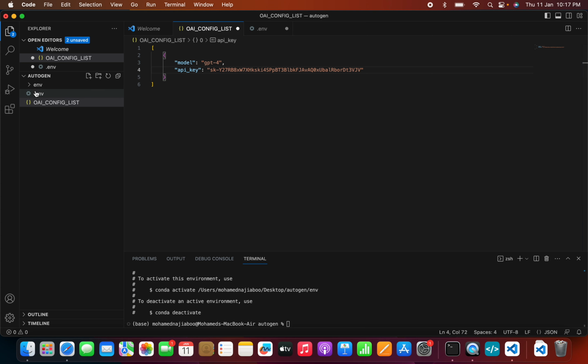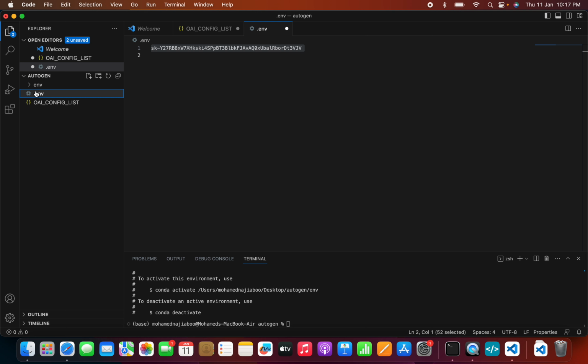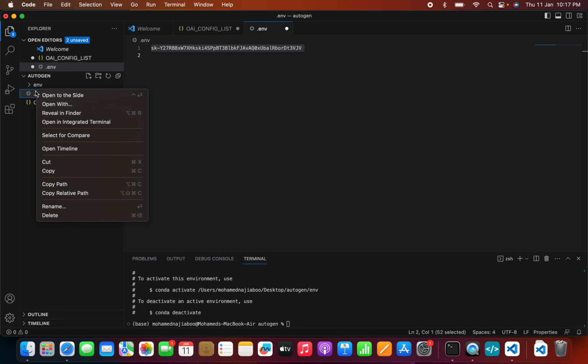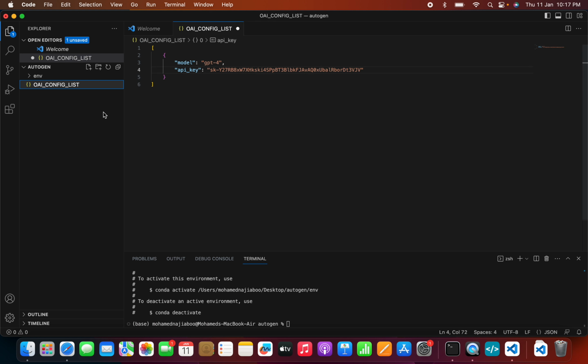Now let me delete this. I don't need this one. Okay, so we can actually have any number of models, based on our use cases. I can have GPT, and in GPT itself I can have GPT 3.5, and maybe I can make use of Azure OpenAI, or any kind of LLM model can be used here. This will help us to choose different models.